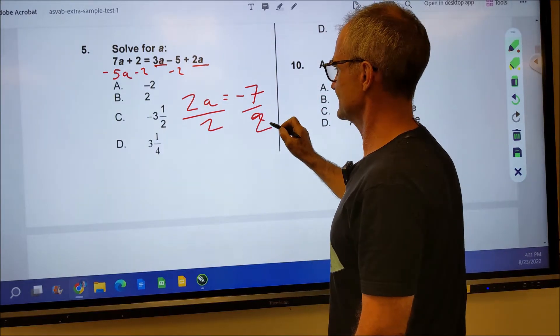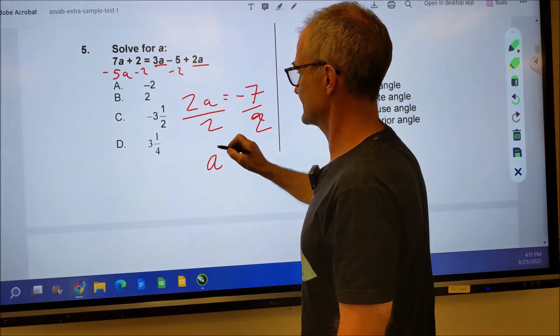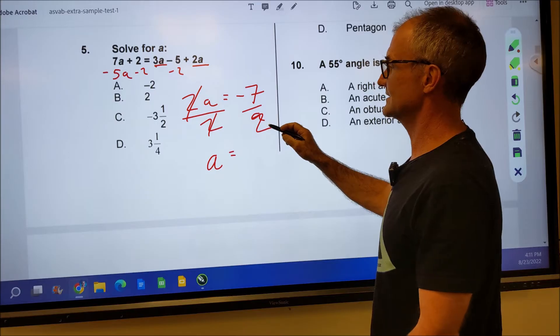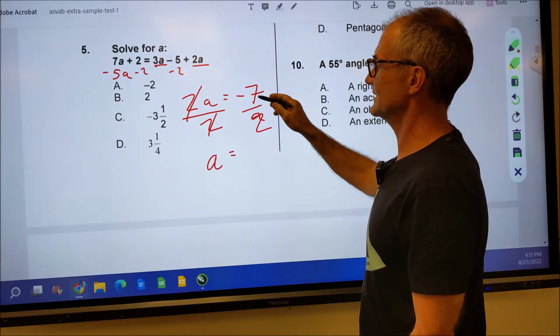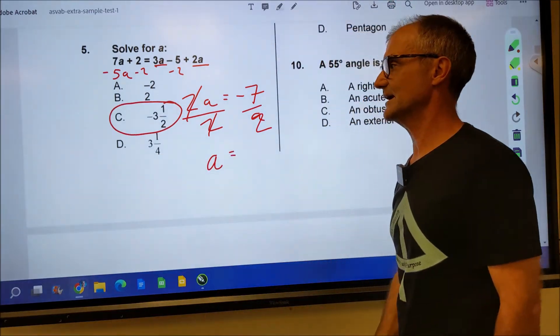Negative, whoops, divide by a two. Negative divided by a positive is a negative. These cancel. A is by itself. Negative seven divided by two has to be a negative. Two will go into a three with one left over or three and a half. And it's a negative. So it's negative three and a half.